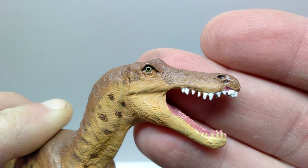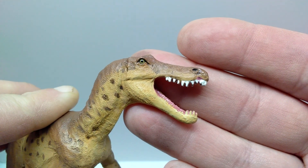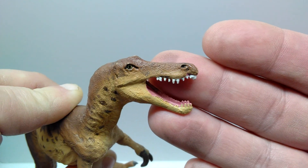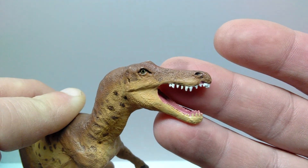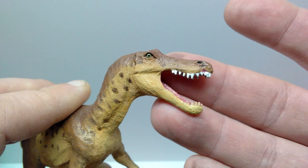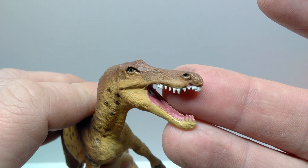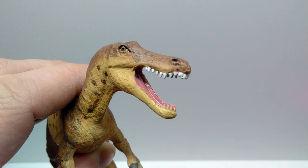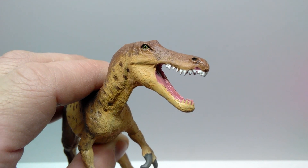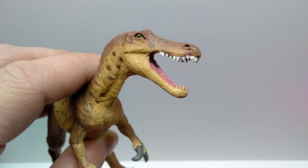The eye looks the same on both sides, and there is a really nice gloss coat to the eye as well — very realistic looking. You can also see the nostrils sculpted out on this side, elaborated with a black coloration. The paintwork on the face is really nice, really smooth and natural as it starts out with a really dark brown and then transitions to a lighter tan brown for the lower half of the dinosaur. You can also take note that there's a little bit of a gloss coat added to the nostrils as well, which is something that sometimes companies do and sometimes don't, but I absolutely love when they do include that because it feels like a very realistic detail.